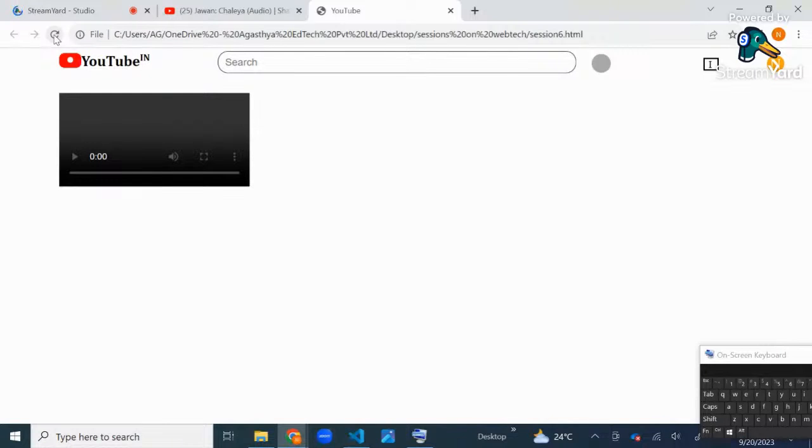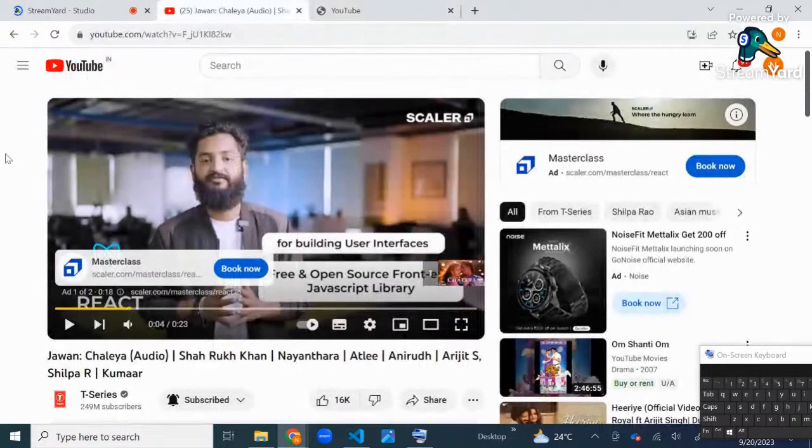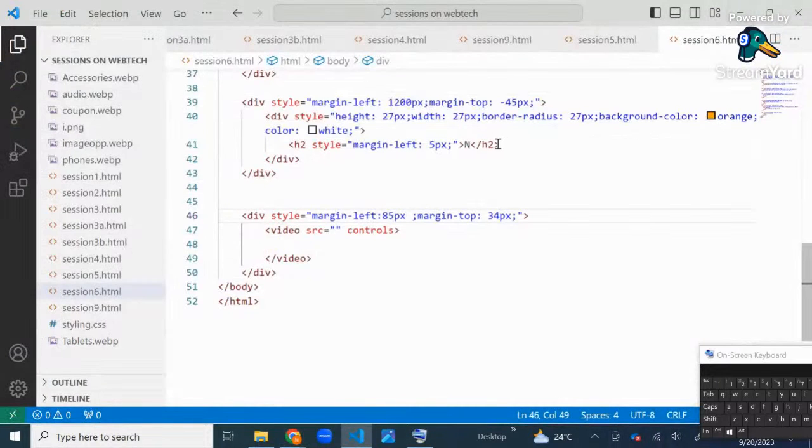Any suggestion? What should be the width and the height of the video player here? I need a big video player. So let's say the height should be how much, guys? I will choose a height of 400 pixels and a width of around 550. So come inside the video player.